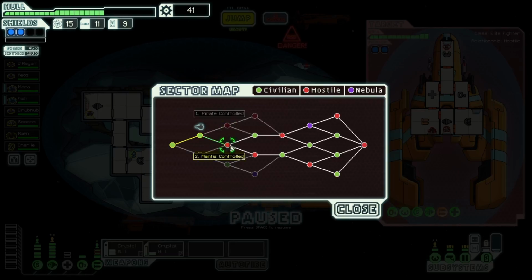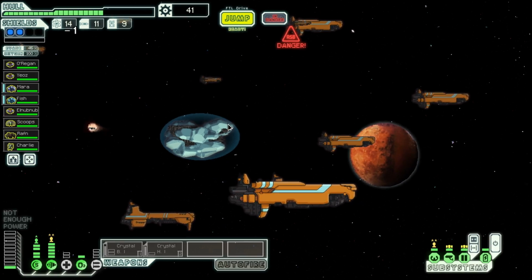Pirate controlled or Mantis controlled? I think we go pirate. There's 2 red beacons after it. Again, those could be rocks. But also, I think the pirate controlled sector has a better chance of having rock ships. Rock ships can be pirate ships. Yeah, let's give it a shot.